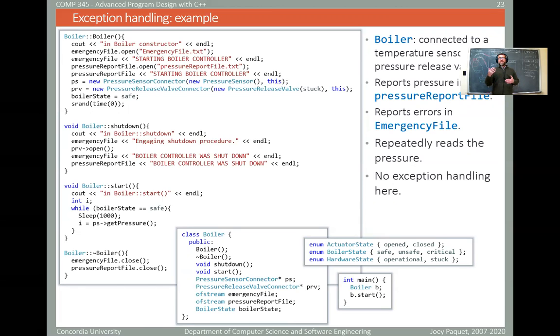If an exception is thrown by the pressure sensor, then it goes into unsafe. Then it tries to open the valve to relieve the pressure. If the valve throws an exception, then it becomes critical, in which case it wants to do an emergency procedure and tell people to evacuate.